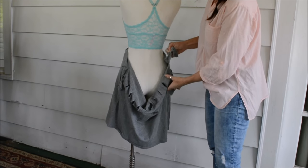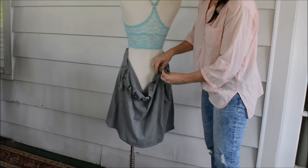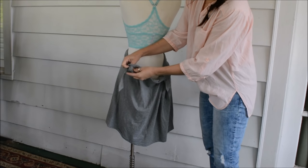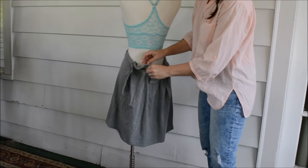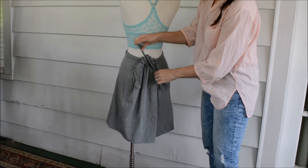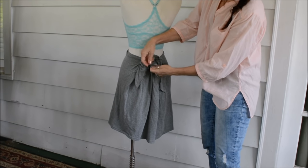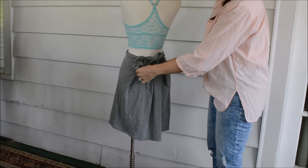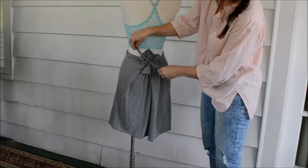You'll be able to see this a little easier on the mannequin. Take that piece and weave it through all the way to the middle, then do the exact same thing with the other side. I came up with this idea because I really like no-sew — I can sew, but if I can do it without sewing, that's my go-to. This would be a cute little beach cover-up, or something to wear with a t-shirt and some Converse. Tie it as needed and it gathers into a cute little puffy gather in the back. You can leave that down or tie it over the top for a more finished look.